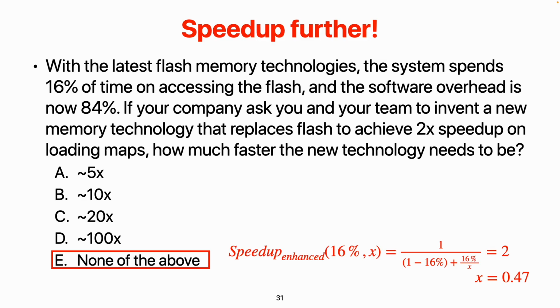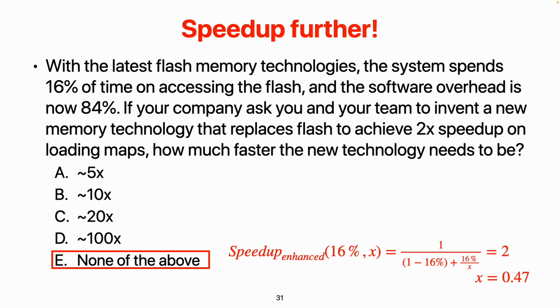Right. So here's the thing, right? Speed up, if it's larger than 1, it means that we are making it faster. But here, if you try to solve for S or say X, whatever, you will figure out that it's a number smaller than 1. So it doesn't make sense at all, right? So it means that the whole thing doesn't make sense, right?